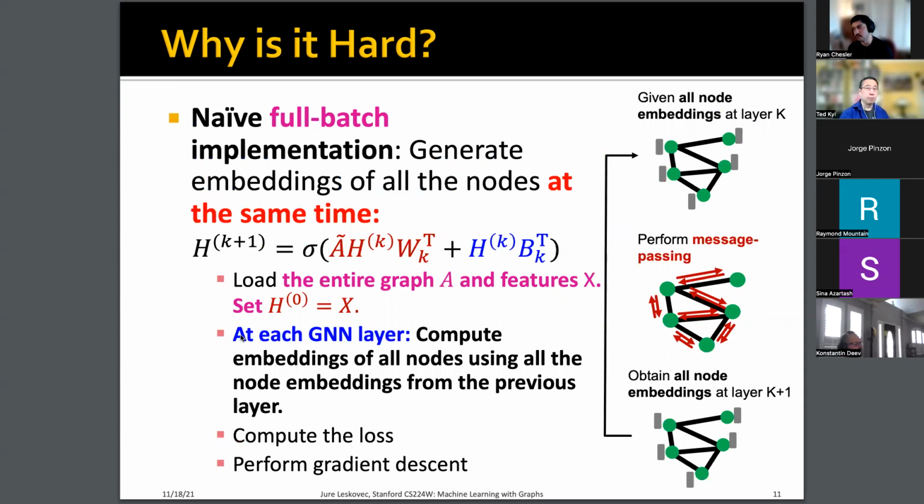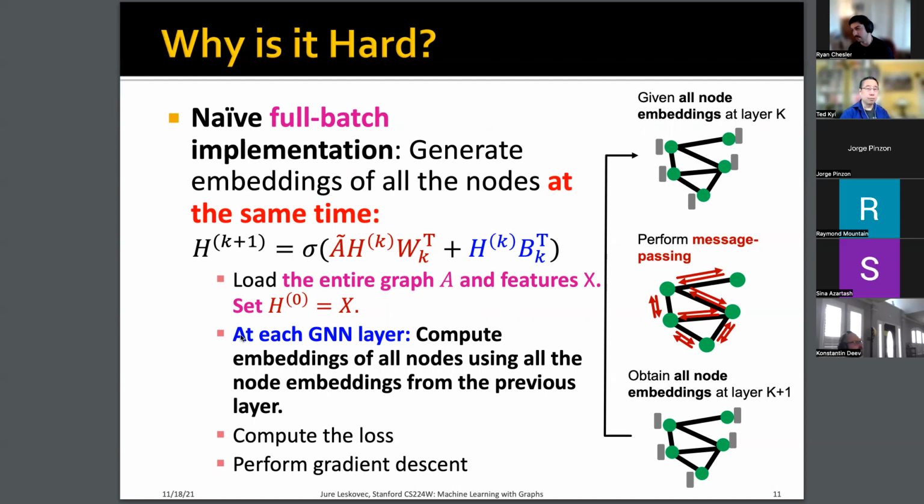So one of the approaches, the naive approach, is to just say, we'll just load everything. You load the entire graph, you have the entire thing in memory, and then you compute your embeddings, and then you do all of the rest of the graph neural network process. This would be great if we could do it, but it would be extremely slow to load in potentially billions of nodes and edges.